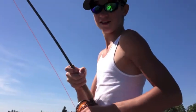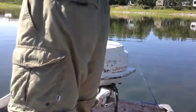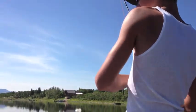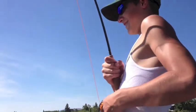Here we are, our first day on Duck Lake with our new old boat and new old motor. Got us out here in good fashion. It's dead calm and the fish are hitting the caddis on top, and Lee's got a monster right now. These are good fish. They're all in the 3 pound. They've grown a little bit, but they're not the big monsters they used to be.